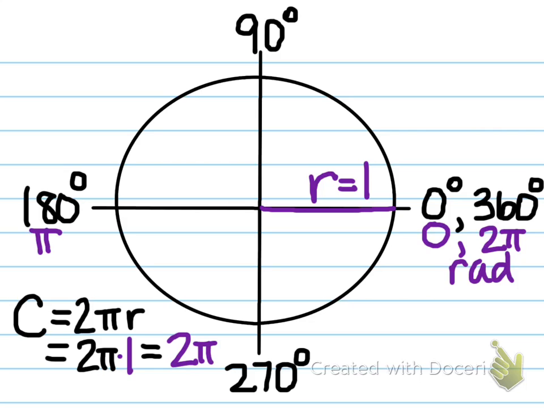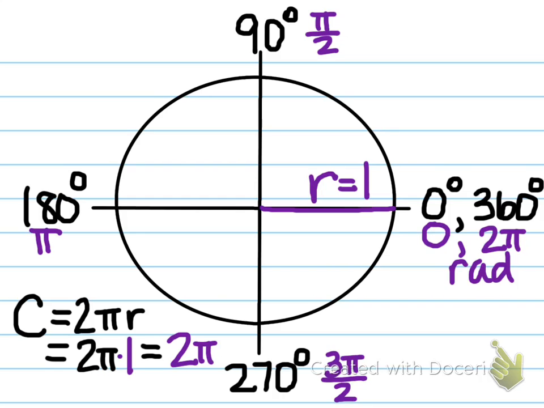Okay, so then going up to 90, I know that 90 is half of 180, so if I cut pi in half, that's going to be pi over 2. So 90 and pi over 2 are the same measurement. Then if I go down to 270, that's like one half of the circle and another quarter of the circle. So this is going to be 3 pi over 2 radians, or 1.5 pi's if you think of it that way. And then back around the circle would be 2 pi.